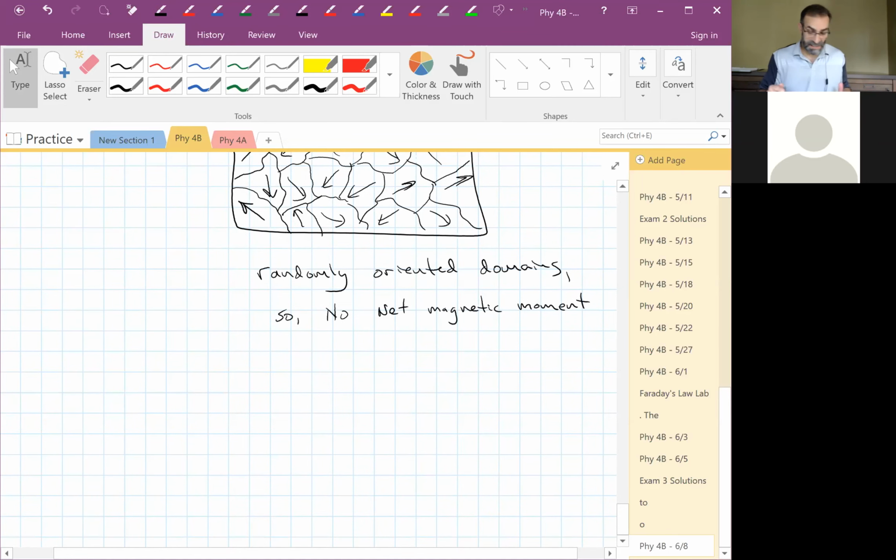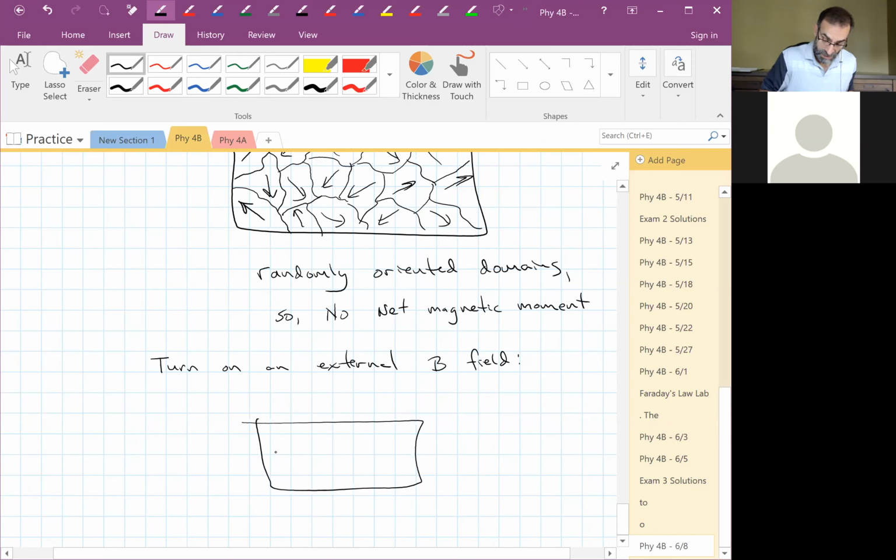Okay, let's take this chunk of iron and stick it into a magnetic field, or hold it near a strong magnet. I'm going to draw fewer domains this time. Okay, so now we have this external magnetic field.